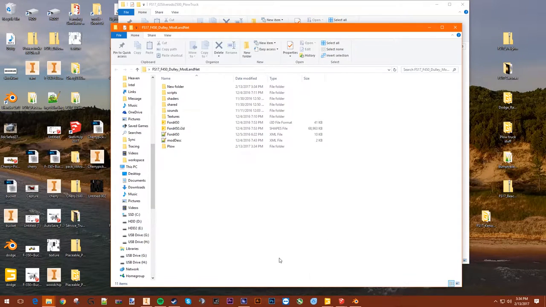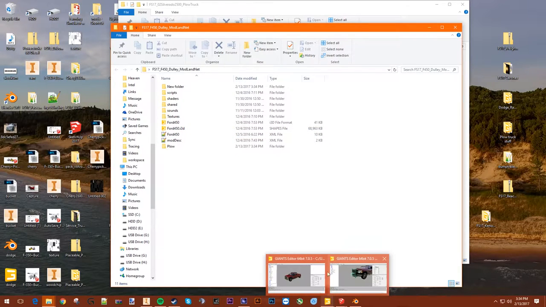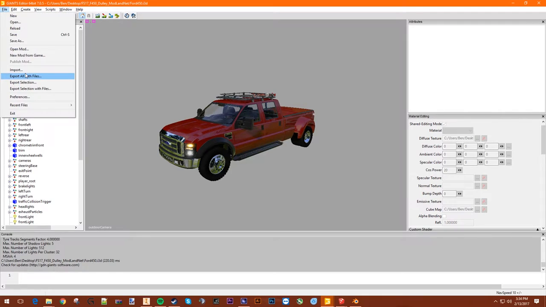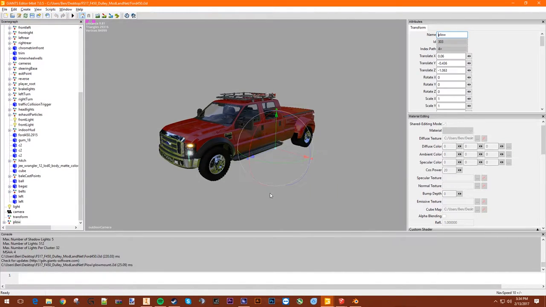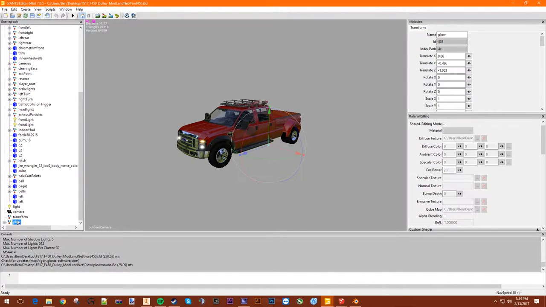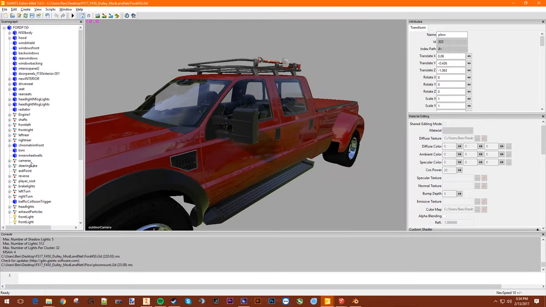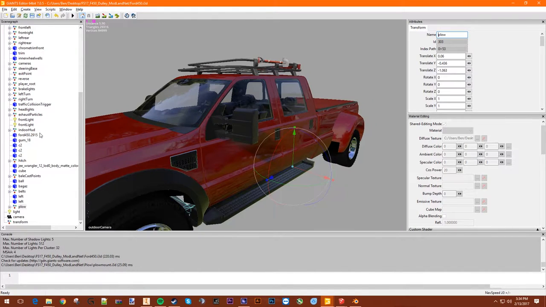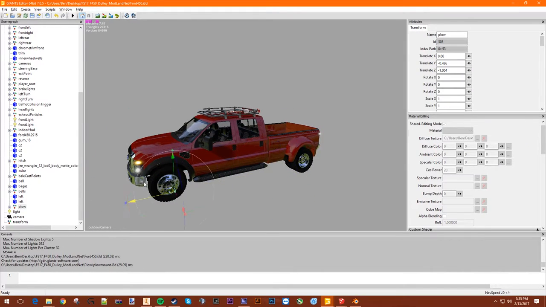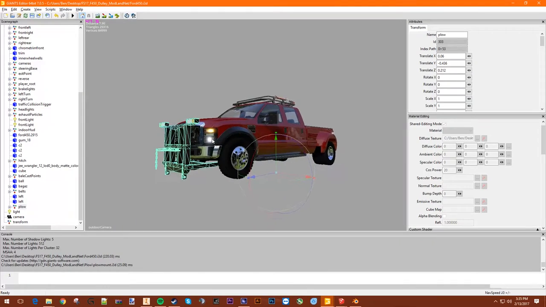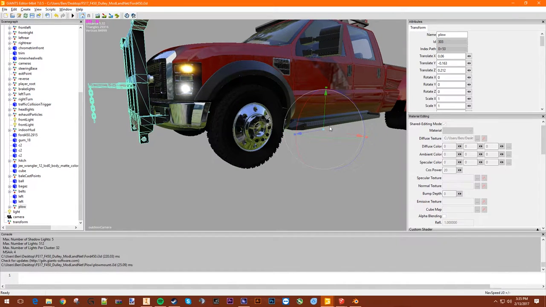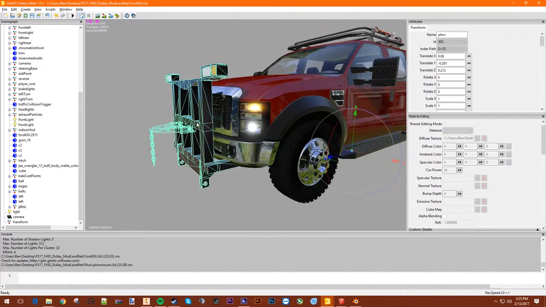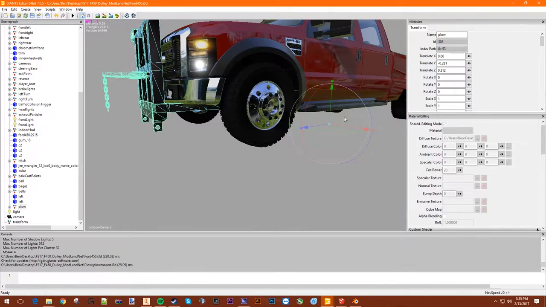So then you come over here, open your i3D. We want to go to import, then you want to import this plow mount. Obviously it's in here, plow mount. Then you want to take this over here, Control X to cut it, and then Control V to paste it into the mod, otherwise it won't work. Then you just want to move it around. That should be good. That's probably too low. Yeah. A little bit higher.